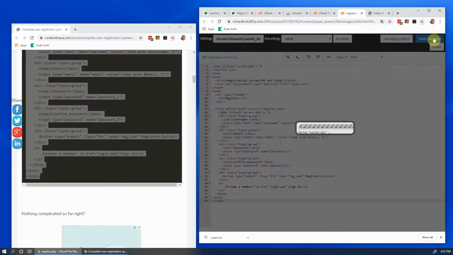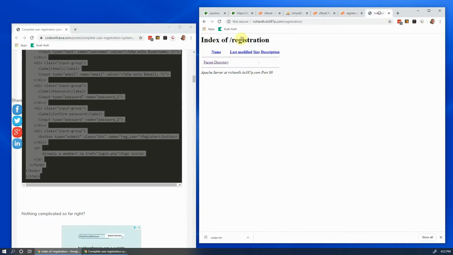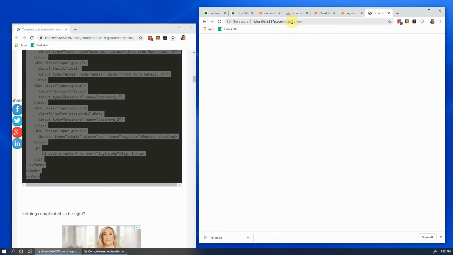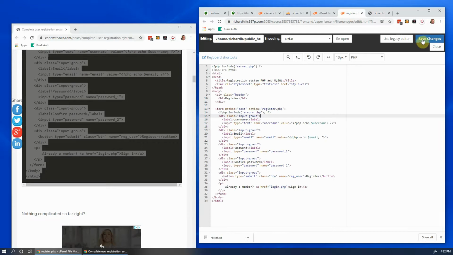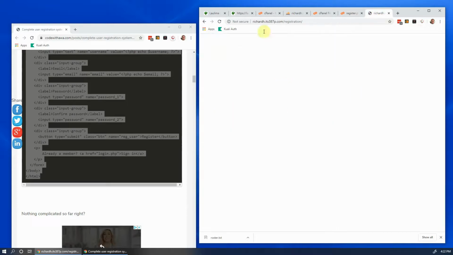Let's save the changes. And now when I go over here and I hit refresh inside registration, I should have, where did I paste this? Oh, that's right, okay. Let me go back. Refresh, registration.